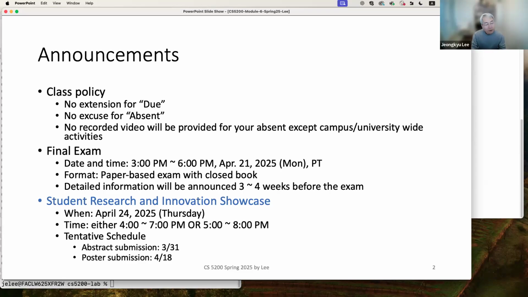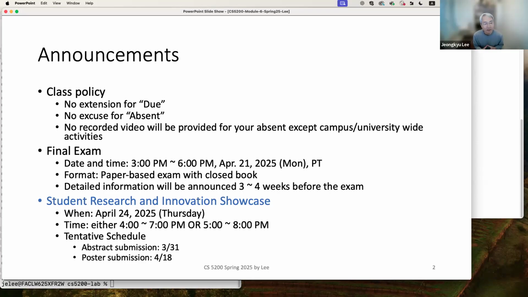Several students asked regarding the final exam. Our final exam will be during the final exam week, on April 21st, 2025, during our class hour, which means Monday 3 to 6 p.m. I haven't decided exactly how long it will be. To be safe it's 3 hours, but based on my experience it's usually 2 to 2.5 hours, so you can imagine how long it will be.